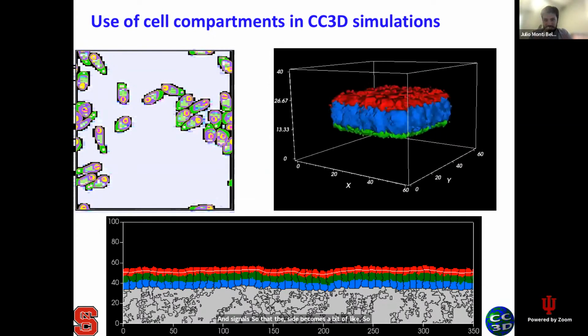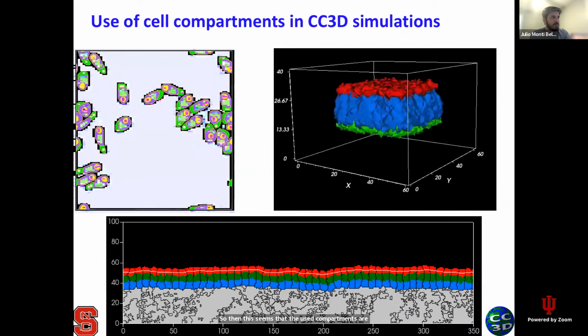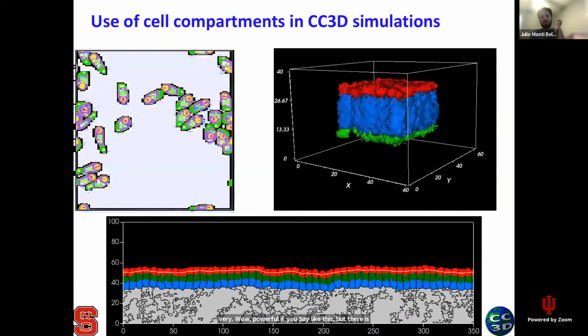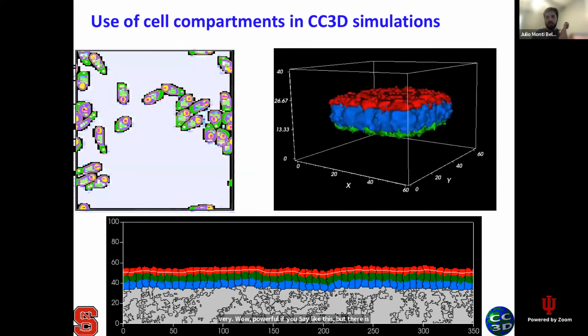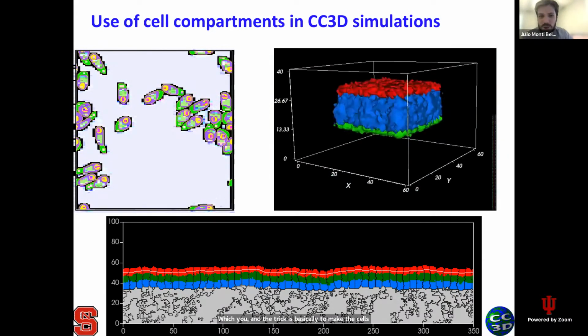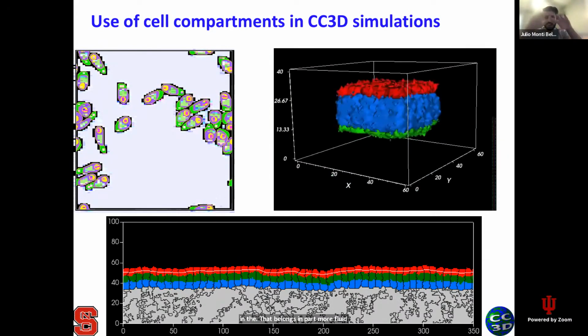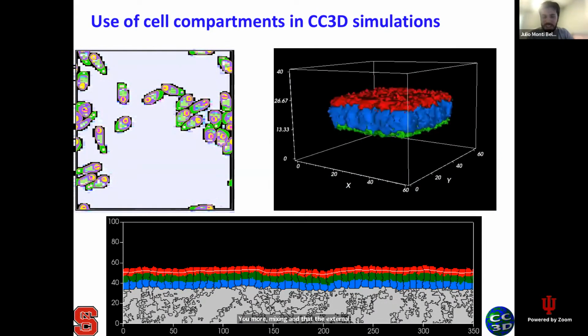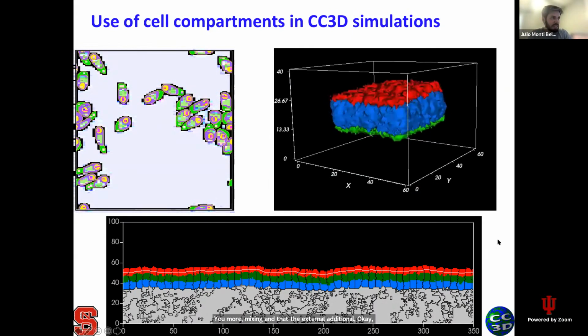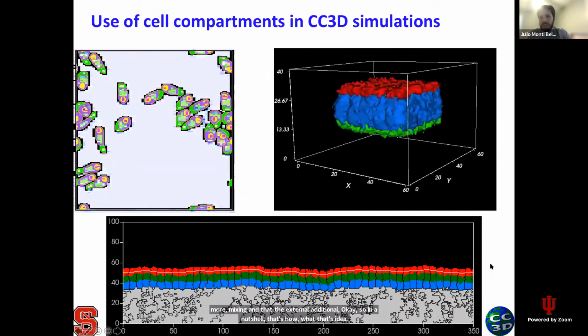So then it seems that the used compartments are not very powerful, if you say it like this, but there is a way to use dynamic compartments in CompuCell3D. The trick is basically to make the cells that belong to the compartment more fluid and more prone to mixing, and let the external additional energies dictate where each of those compartments should go. Okay, so in a nutshell, that's the idea.